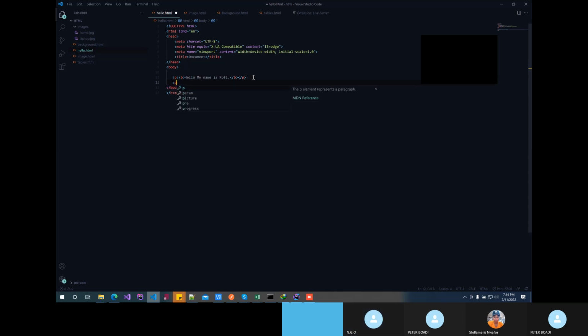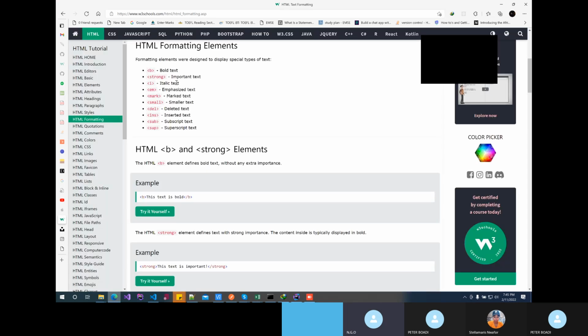Now, what if you want to apply italic to a text? What you do is you just have to apply I. Let's go to W3Schools. There's another tag called strong.